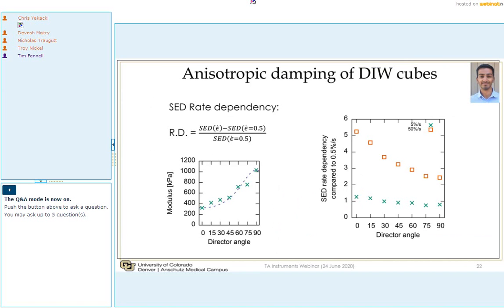I'm not going to show you all of the possible data we could do. We'll just highlight a few results here and there, which show what we're achieving with the equipment. First of all, just to highlight the modulus. It's as you would expect: we have an anisotropic material, and the initial elastic modulus is varying pretty much as you would anticipate for an anisotropic or transversely isotropic material. So it increases with certain angles, and it's lower at 90 degrees away from that.